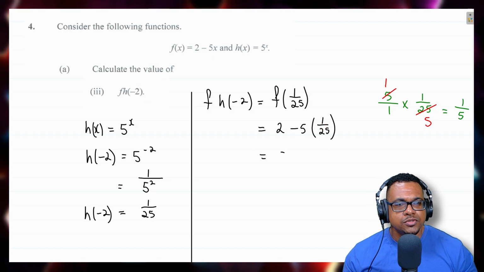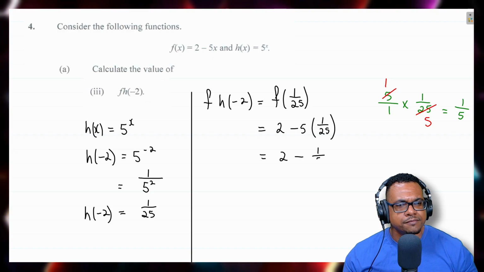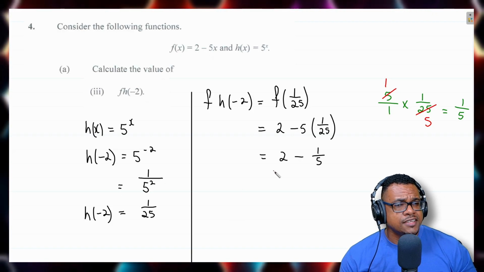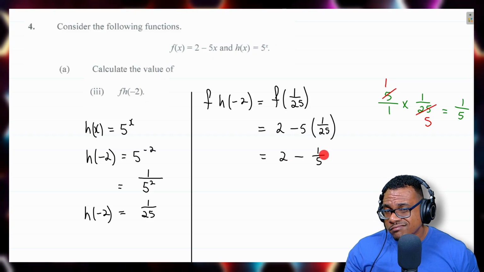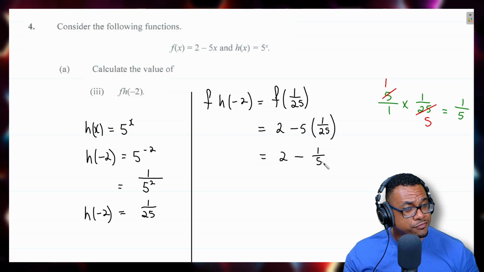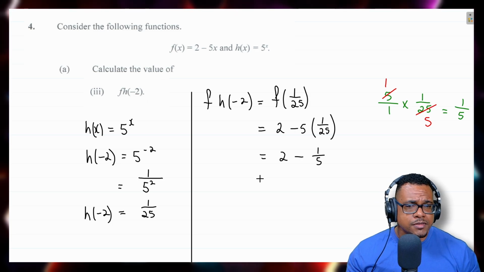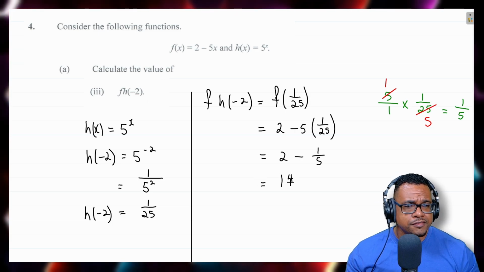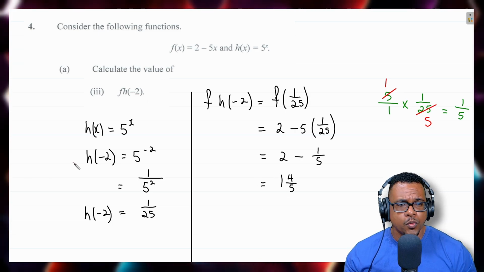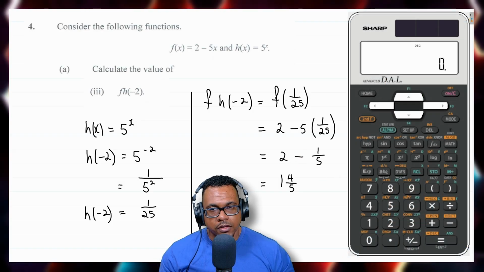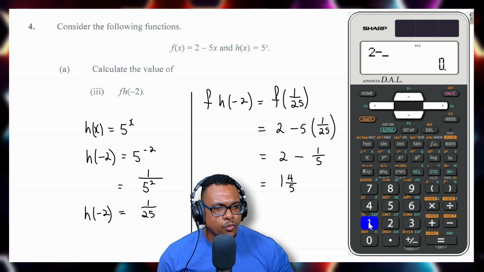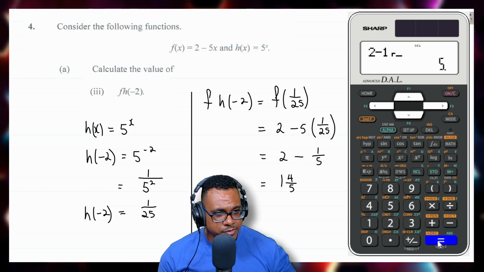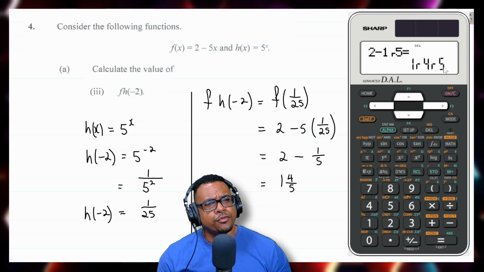So this will be equal to 2 take away 1/5. Now you can go to the calculator and use the fraction button to work this out, but this is simple. 2 take away 1/5. So you're going to remain with 1 and 4/5. So I'm just going to put the answer as 1 and 4/5. But I'll go on the calculator and work this out and show you. So what I'll type into the calculator is 2 take away. I'll press the fraction button, so that'll be over. And press the 5, so that's 1 over 5. Press equal. And you see you get 1 and 4/5.